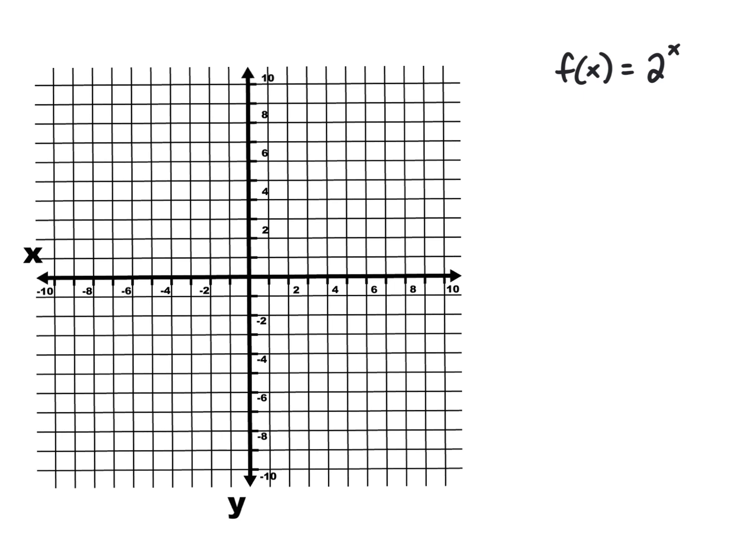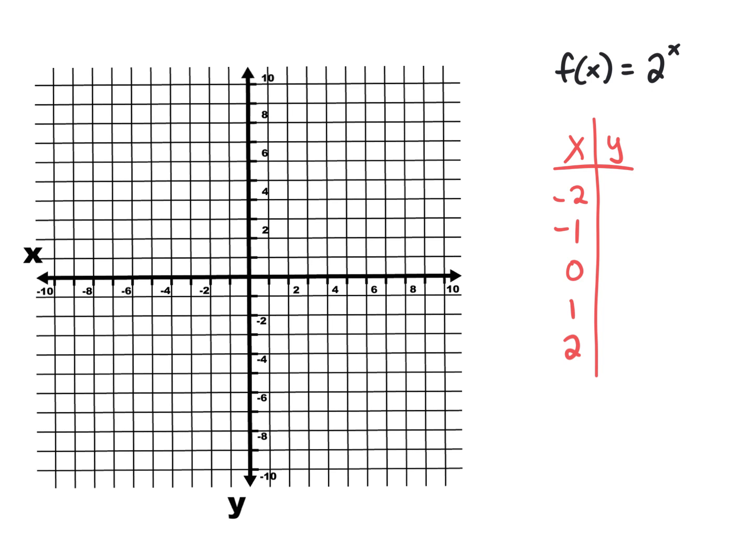When we don't know exactly how to graph them, we always resort to our xy table. Go ahead and write your xy table down. We're going to go back to our generic 5 values. Remember, we want some negatives, we want 0, and we want some positives. So we're going to go -2, -1, 0, 1, and 2. You're always going to start with those 5 x values.